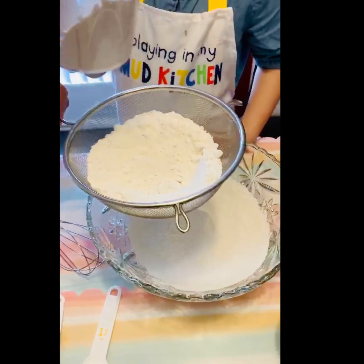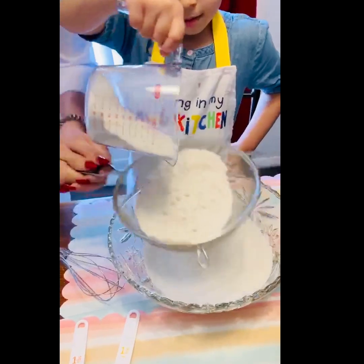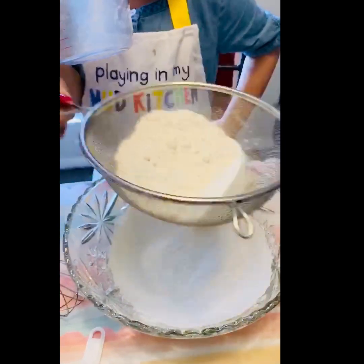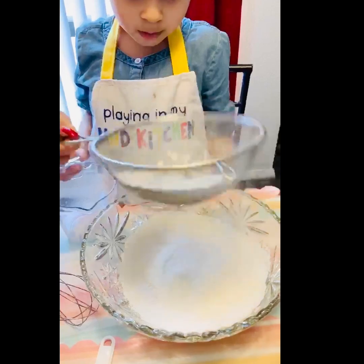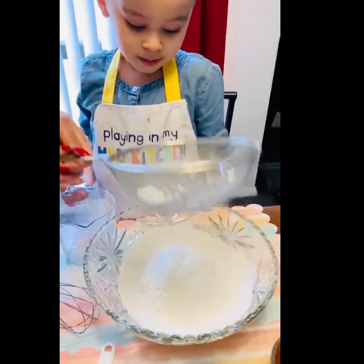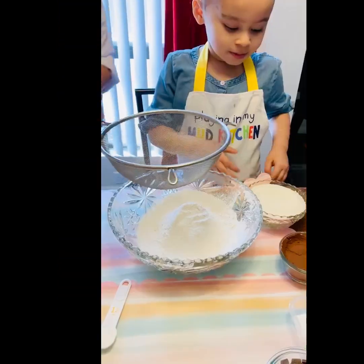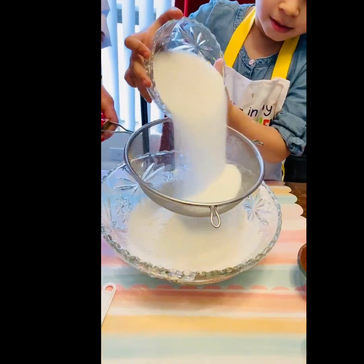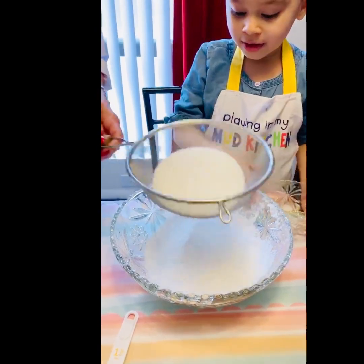First of all, we're gonna sift the flour. Camila, can you put some flour? Now it's time to sift the sugar. Camila, can you do it? Can you put it? Perfect. I want to do it.